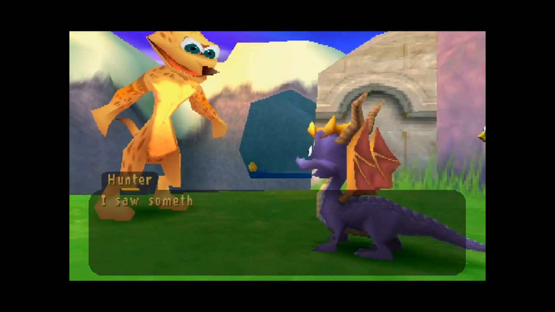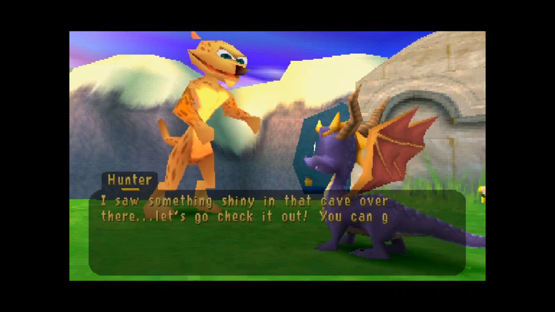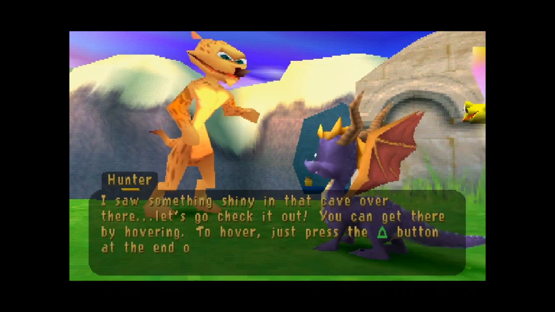I saw something shiny in that cave over there. Let's go check it out. You can get there by hovering. To hover, just press the triangle button at the end of your glide.